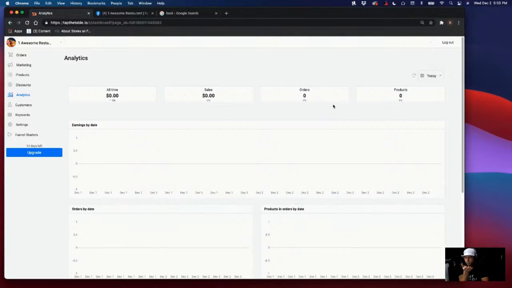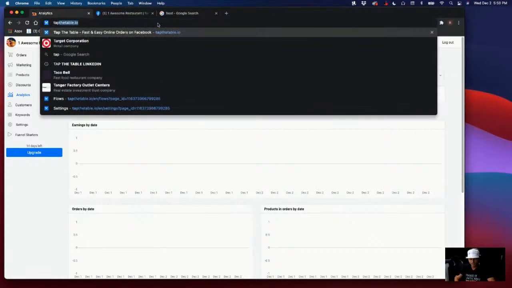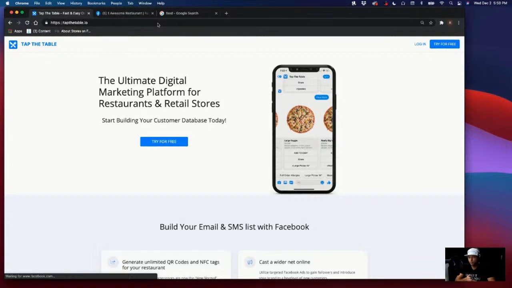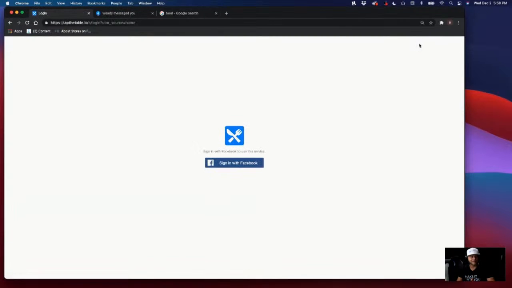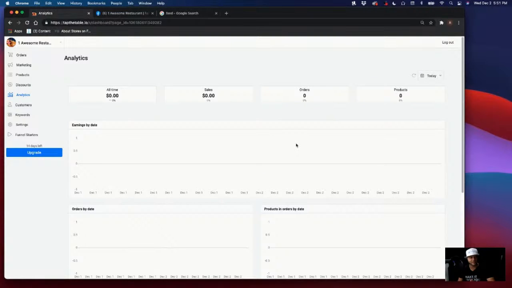We're in the dashboard. Well, what happens if you are on your laptop and it wasn't plugged in? You got this far. Well, crap. Now my computer died. I have to start over, right? No. Let me show you how this works, okay? Now that we've logged in once, even if you're on the free trial, folks, once you've hit this try for free button once, it's going to make it very easy for you to log back in. So we hit login and we come to this button here. Sign in with Facebook. Voila, it is done very fast.